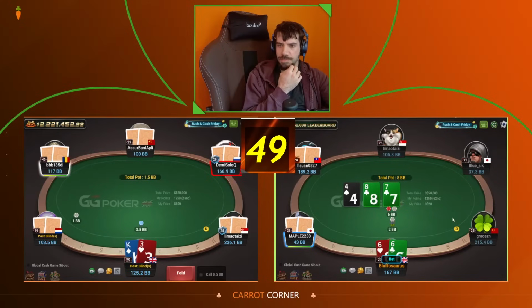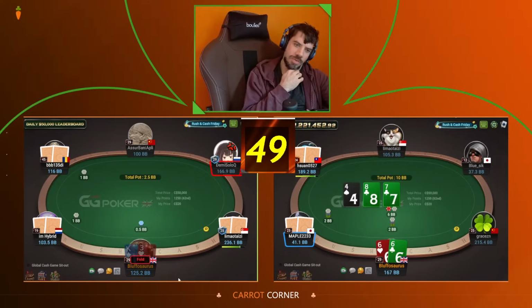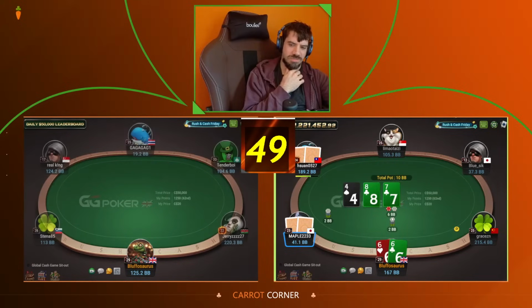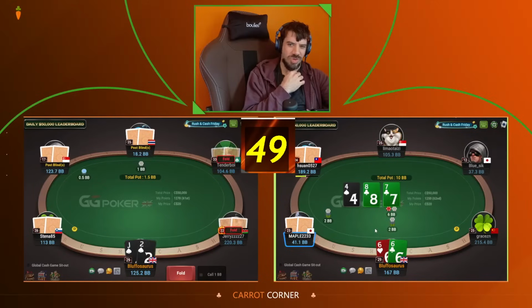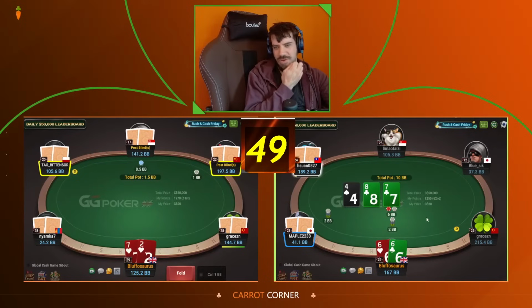Let's donk bet. Deal with the fold equity a bit here. Very good board for range, and that's not why I'm donk betting, by the way. I'm not donk betting just because it's a good board for range. I just expect the hand to do well as a donk bet. I can't check raise the spot really. Check call's okay, but yeah, I'd rather just lead here, I think.